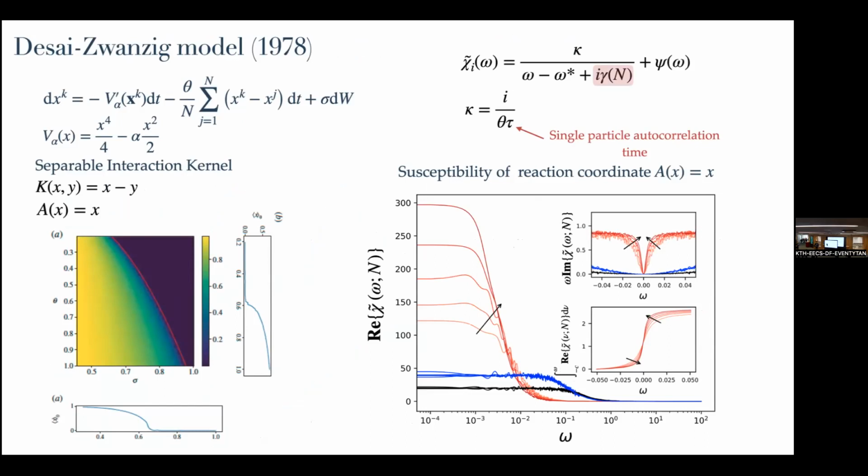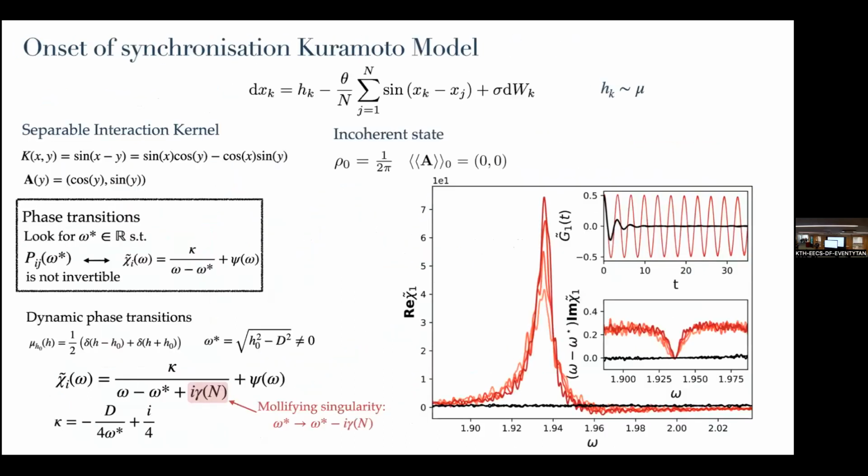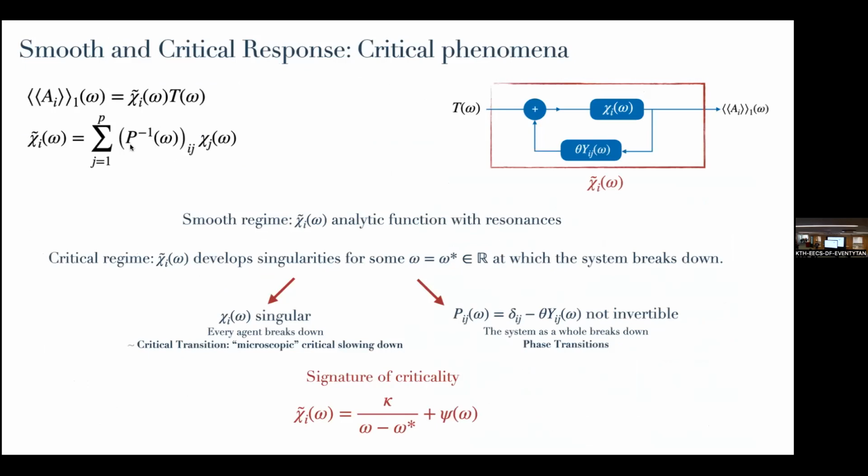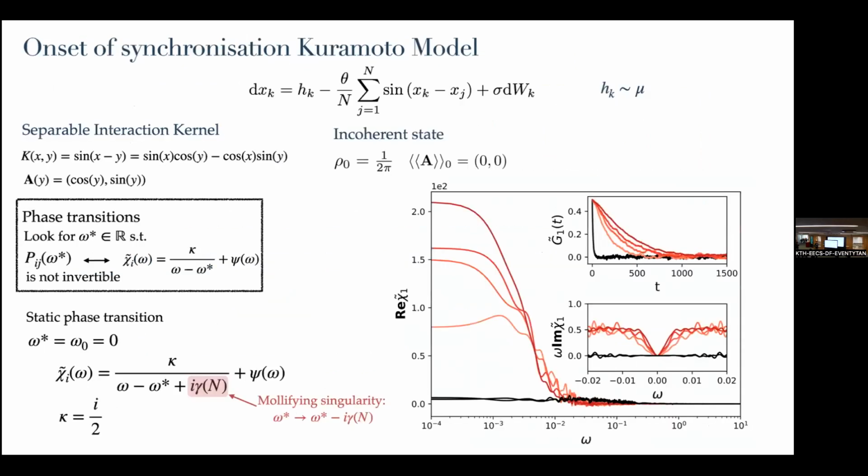So then the omega star, I think this will be the point in which you get the phase transition when you make n equal to infinity. You can estimate this analytically from... Yes. So basically, what you can do, I didn't show now, is that you can evaluate this matrix P. And by looking at points where this matrix P is not invertible, you can find the omega where the phase transition happens. And of course, for example for the Kuramoto model, there are different ways to do this, and of course they need to agree with this.